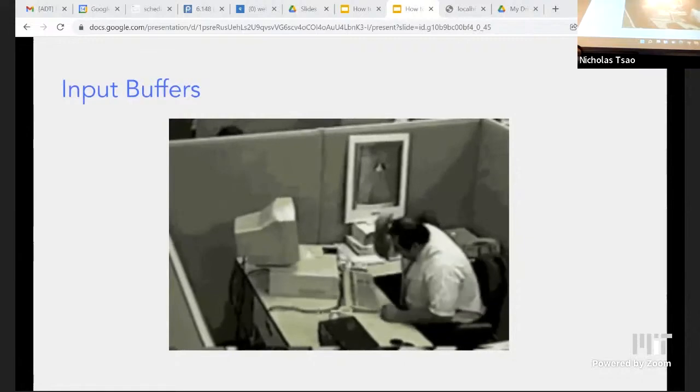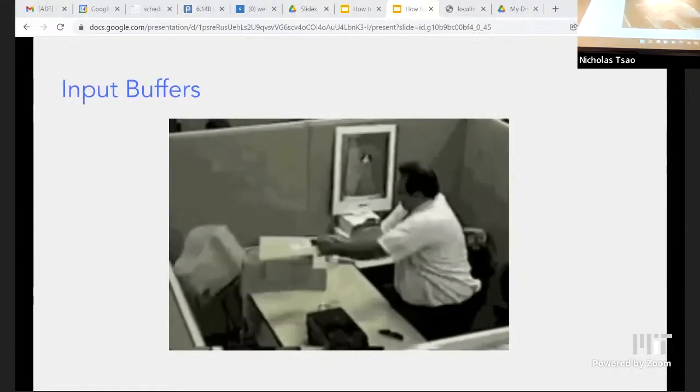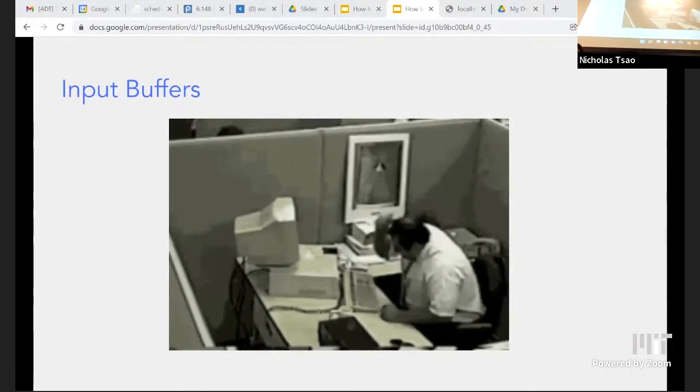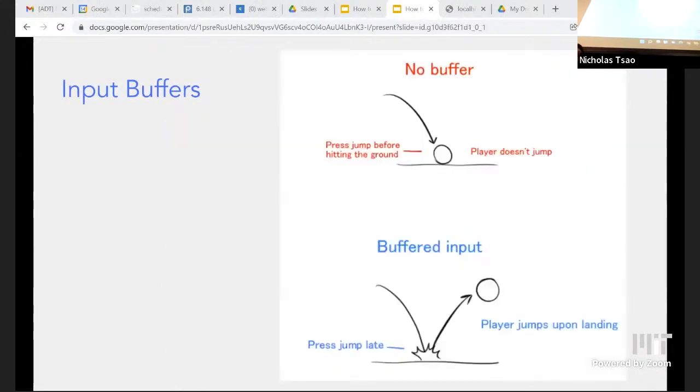Now I'm talking about input buffers. Input buffers are also a really important thing in games or anything that requires a lot of inputs in quick succession. So, in a case like this, we have a character that's landing on the ground. If you click the button just a frame too early, you won't actually jump. But if you have an input buffer, you can remember, you sort of store the last input the user has inputted, and then do it when it can be done. In this case, if you can buffer it for a small amount of time, then the user might be able to click the jump button before they hit the ground, and it'll just automatically jump when they hit the ground. And this just makes it feel a lot nicer.